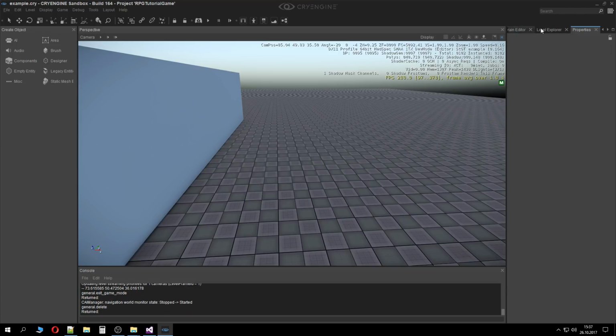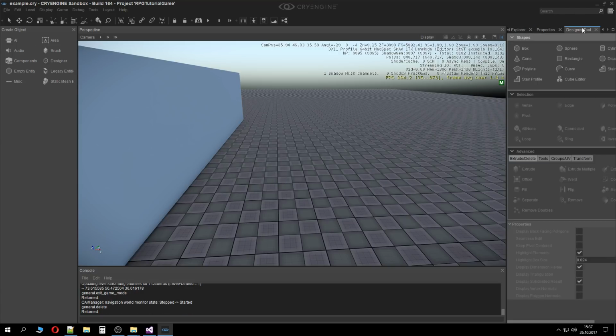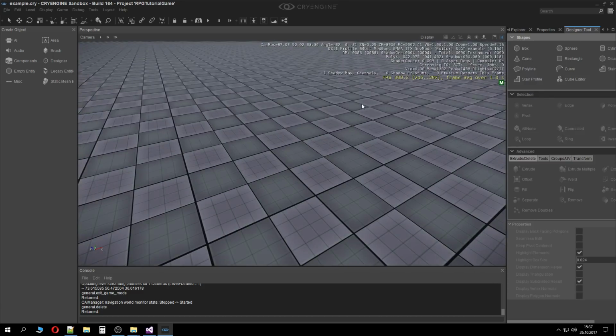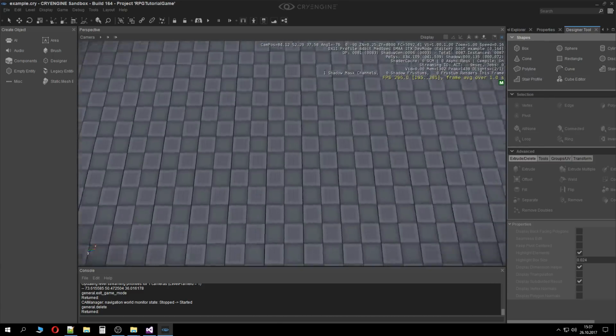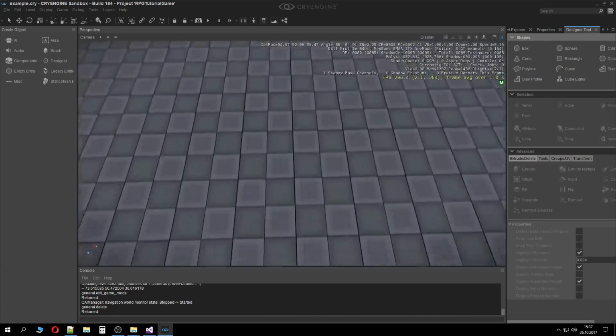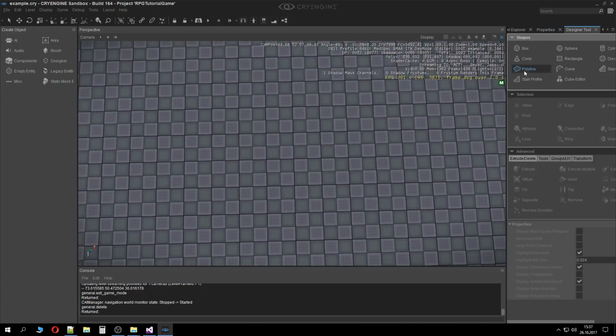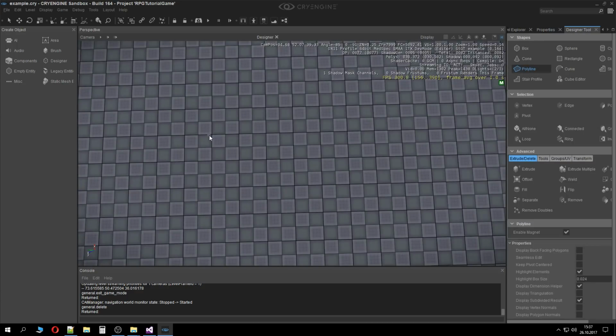So let's go into the designer tool. Maybe let's do some simple stuff like the polyline, snaps to the grids.